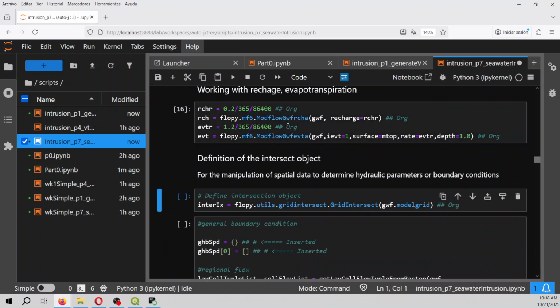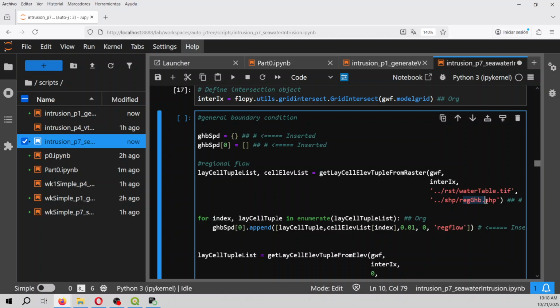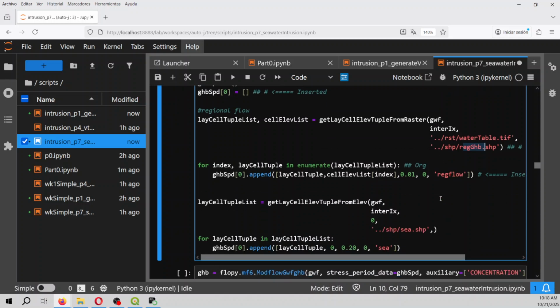Recharge and evapotranspiration. We define the intersection object, and where there is this regional head boundary, it will apply the elevation, located at the cell of the water table. Where there is sea, it will have an elevation of 0 and a conductance of 0.2.